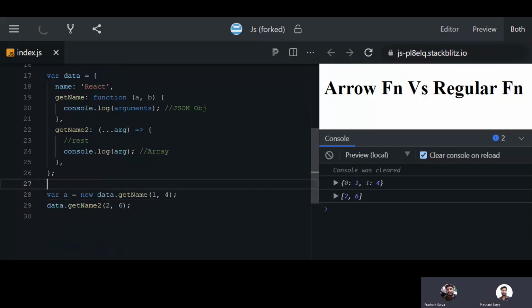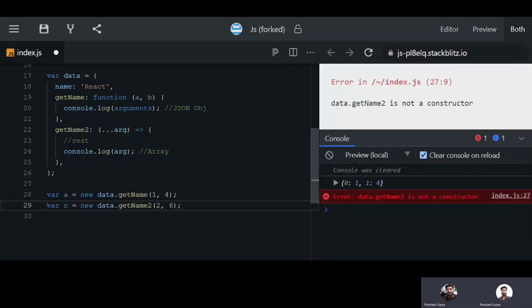Okay, so you can say it is working properly, but what happens if we write equal to new? Okay, so if you use new with arrow function, you will get this error that it's not a constructor. That means arrow function don't have their own constructor.